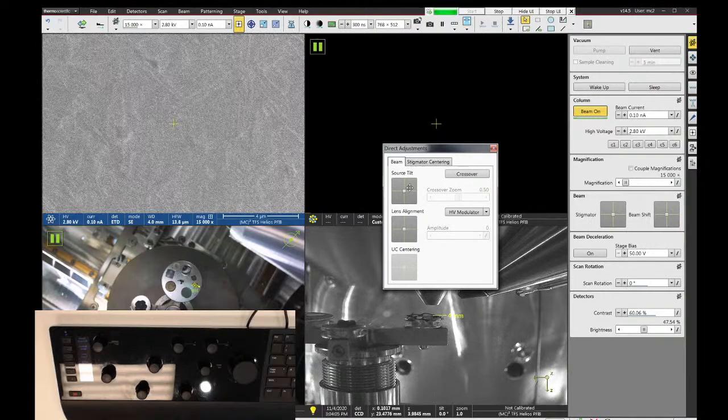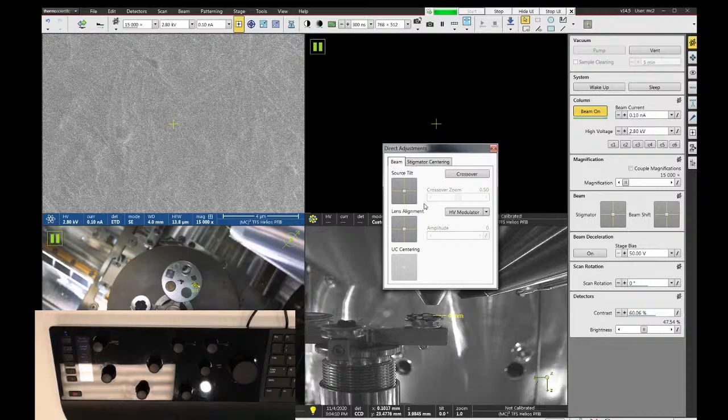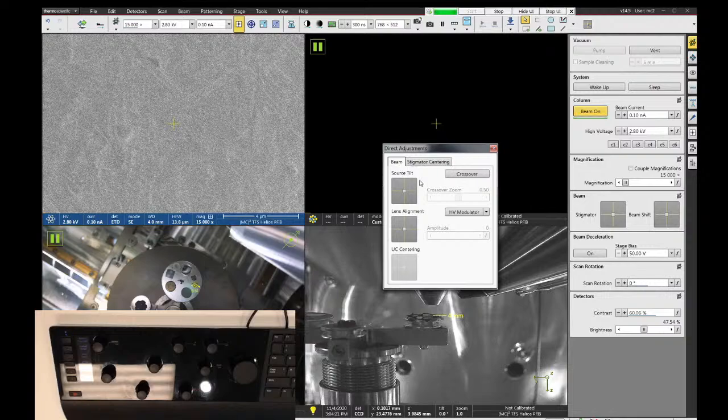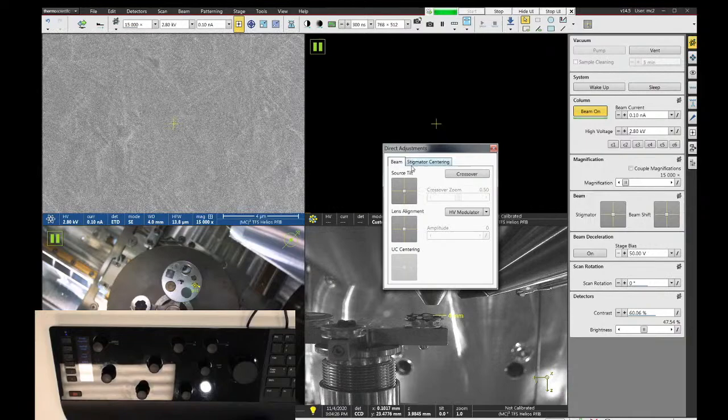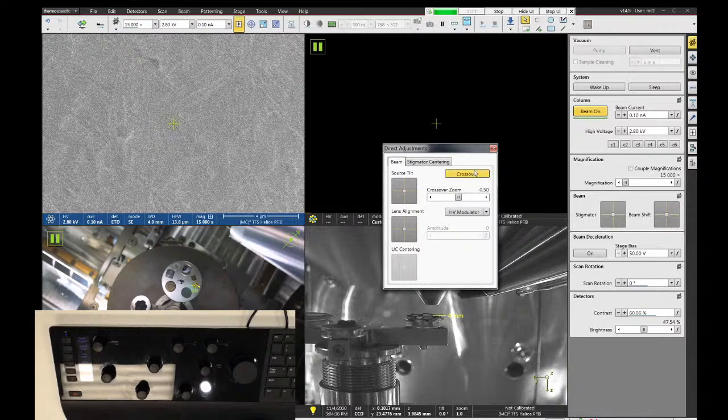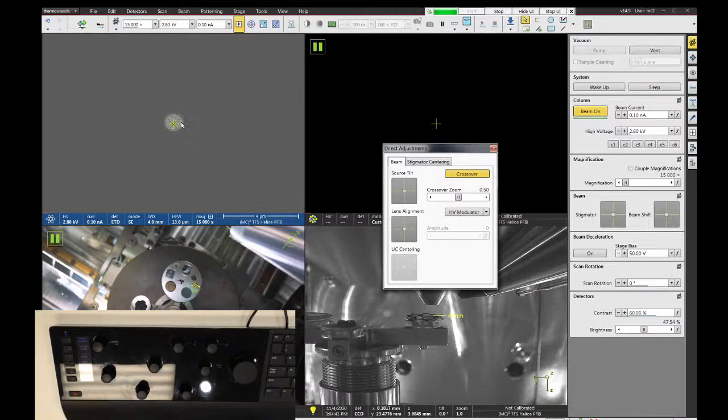Now, we don't have any control over the position of the beam as it comes down the column, but we can change the tilt angle. The other parameter, which is called source shift, is done by us about every couple weeks. We'll do a master alignment of source shift. But the source tilt is adjustable via this 2D adjuster. In order to see the column center line, we want to turn on the crossover button. This changes the scanning on the microscope so that you can see the virtual center of the optic axis.